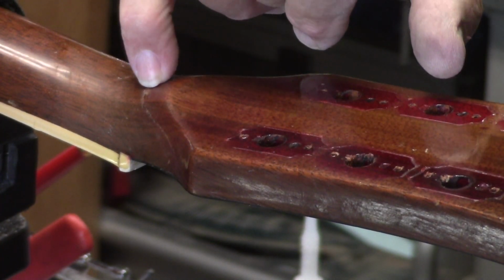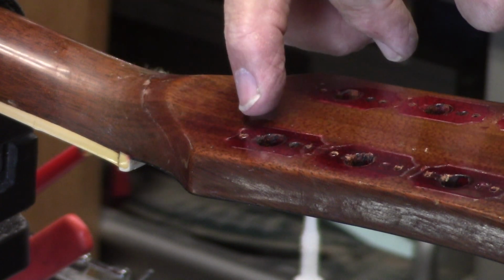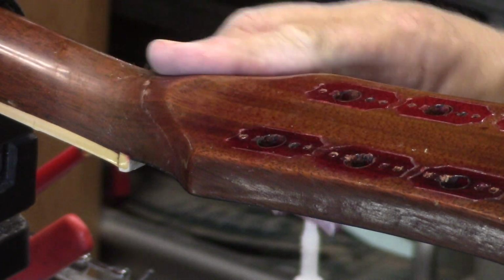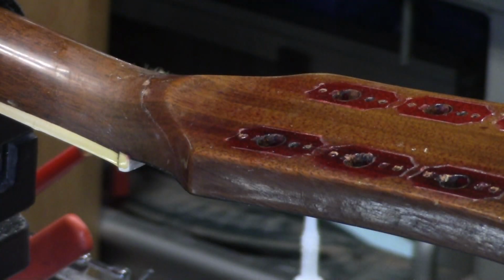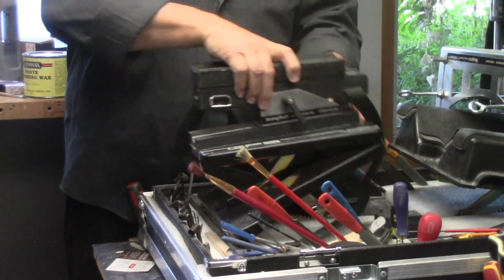There's one little chip of lacquer that we're going to leave because the spline is going to sweep right through that. Very happy with that. That came together good and tight. We'll let that sit overnight.